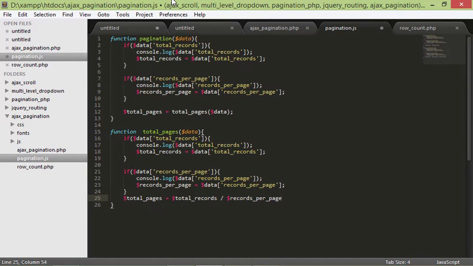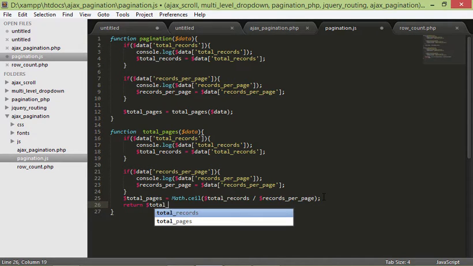And we don't want this in any decimal values, right? So we'll use this Math.ceil function. That should cover it, we won't get any floating point values here. And then all we have to do is return total pages, right?